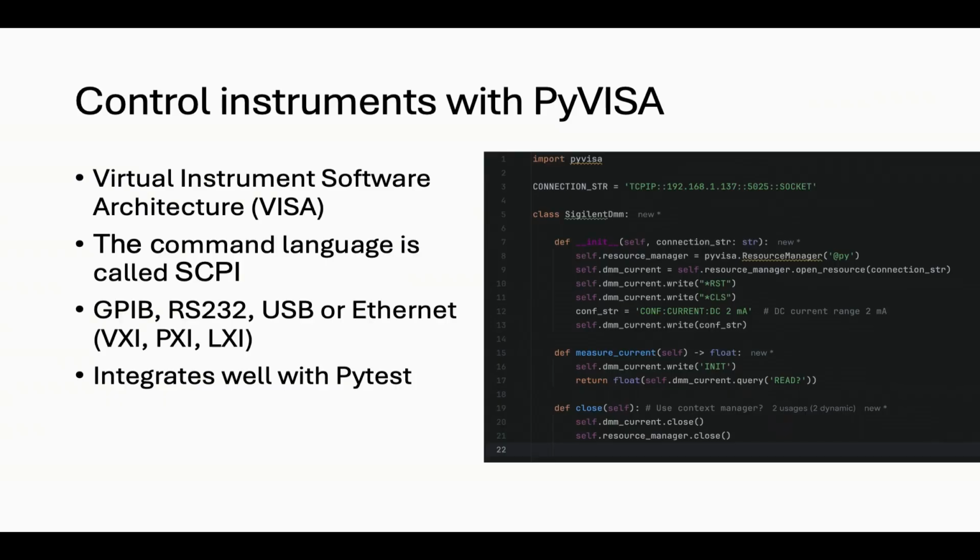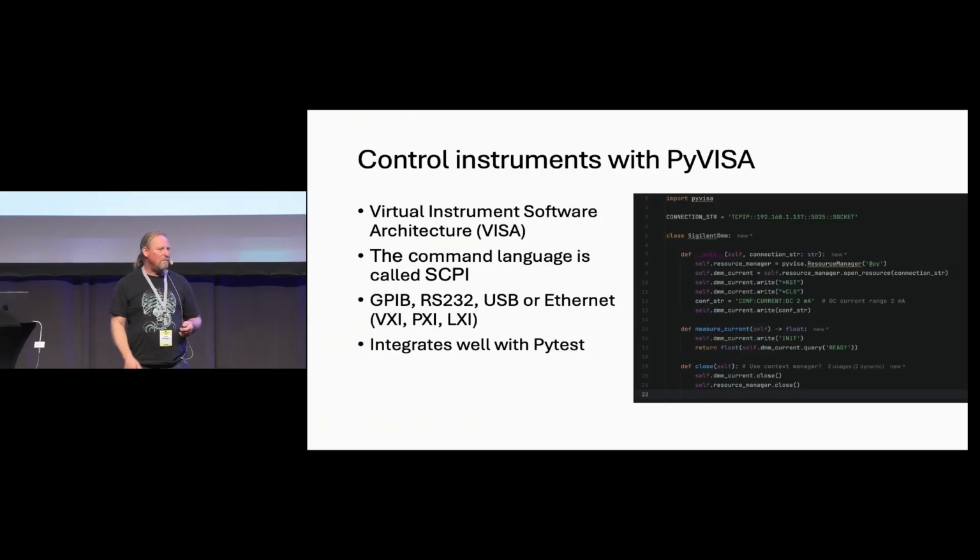Always start with that, because that clears the settings of the instrument and puts it into a known state. Otherwise, you don't know what somebody did with that instrument before, and that will otherwise affect you. And you could use a context manager. Here I have a close method instead, and it's not always suitable to use a context manager because you might want to sample for a long period of time.